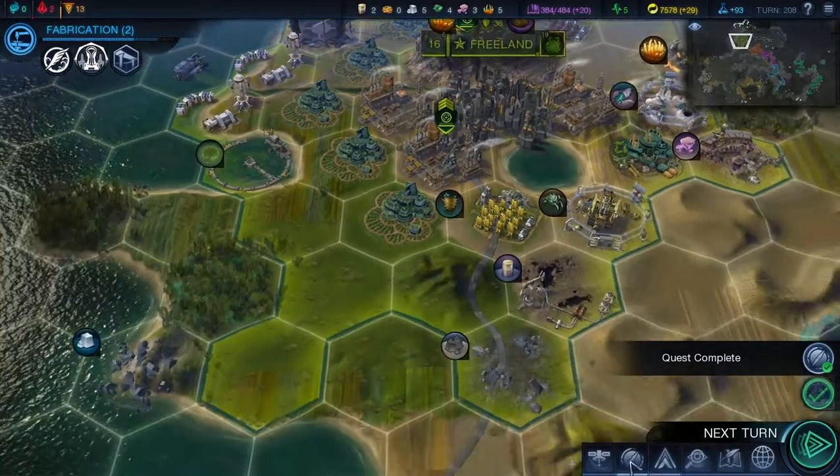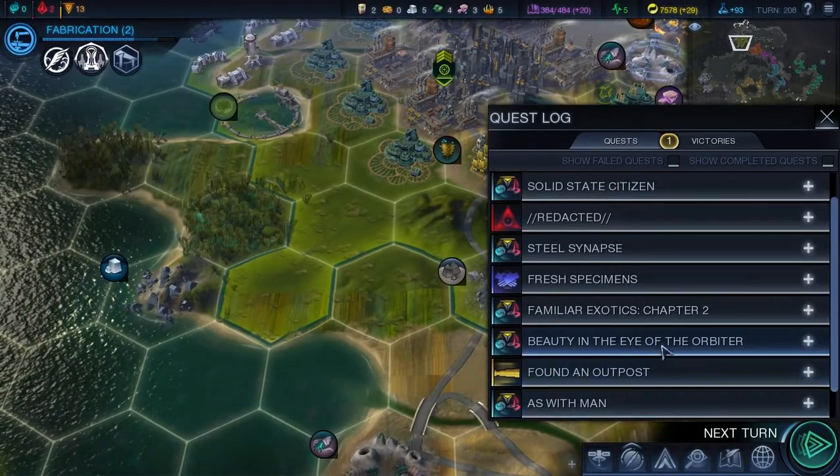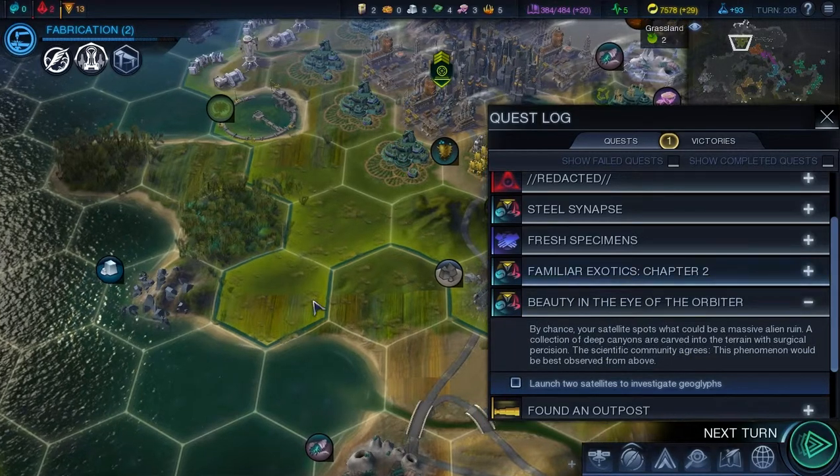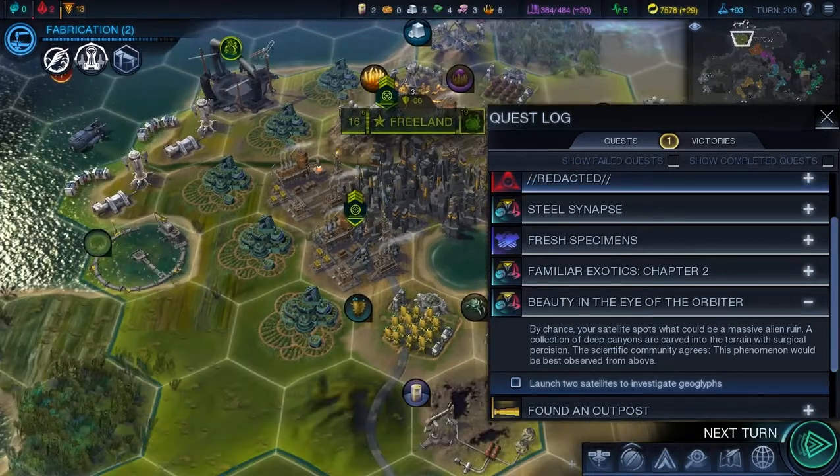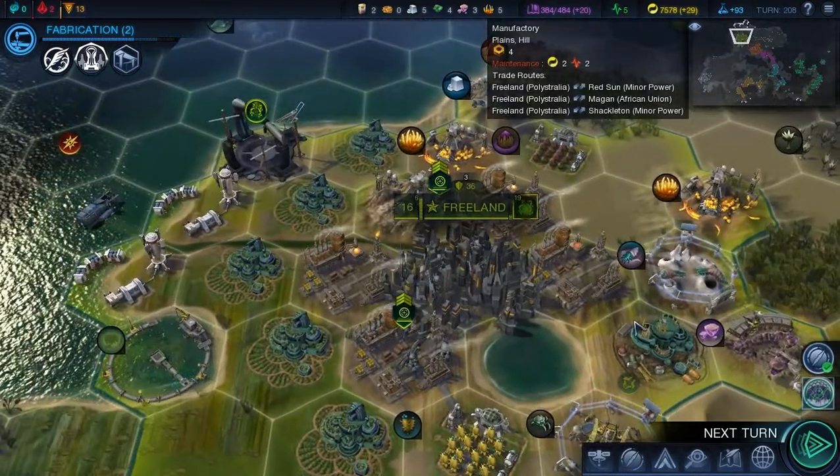But yeah, we've been kicking some ass and taking some names. Beauty in the eye of the orbiter. Launch a satellite to investigate. Oh. Okay. Yeah.